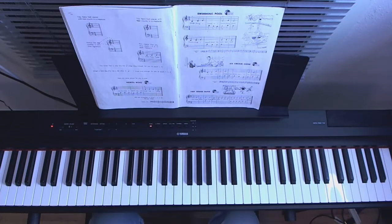So, as I said, let me jump in here real quick. Page 24. They're starting off with time signatures 2/4, 3/4, and 4/4. So 2/4 just has 2 beats per measure. 3/4 has 3 beats per measure. And with 3/4, you have to be really careful, as you'll see in these tunes coming up. You really got to get that 1, 2, 3, 1, 2, 3, 1, 2, 3. You really have to get that waltz feel for it to sound right. And 4/4 is what we've been doing in most of the songs. It's 4 beats per measure.